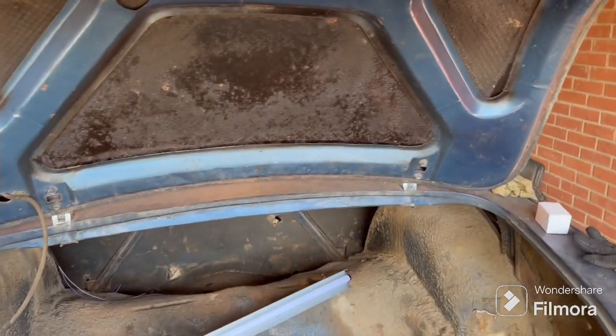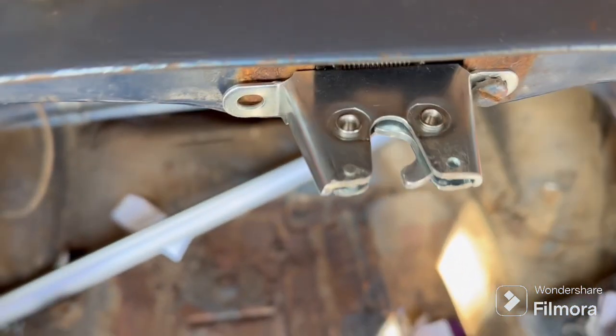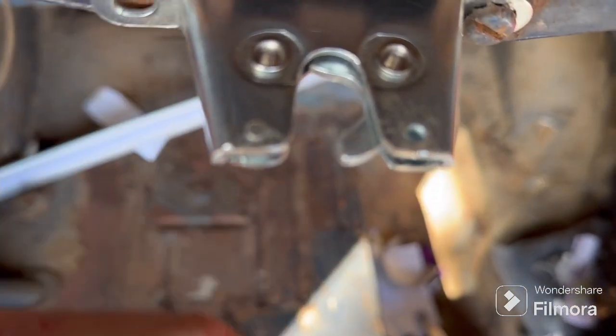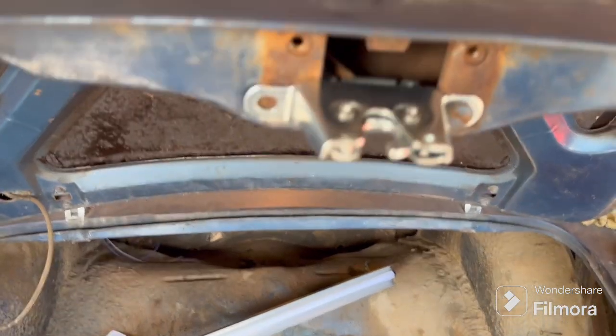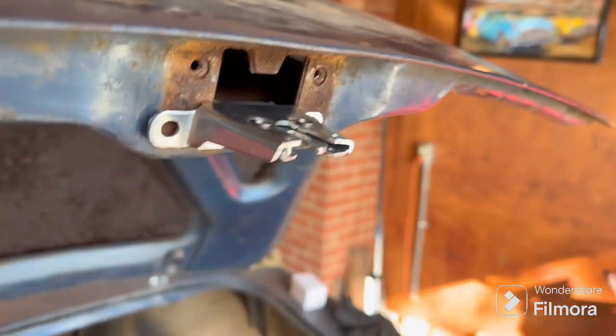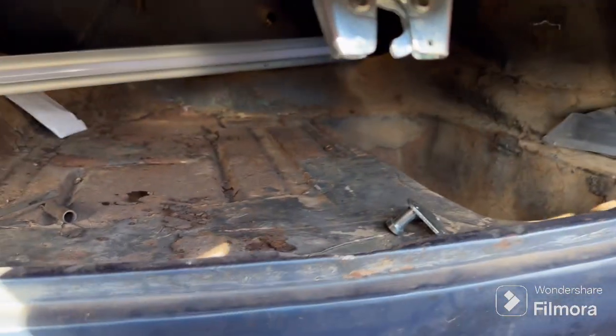I'm just going to shorten it up just a bit and it should clear just fine — maybe even just one side, I'll try that first. So let me knock that out real fast. There it is — trimmed down. Looks exactly like it did before, I just need to finish these edges a little bit. The hook doesn't hang below here — even if it did I'm not too worried about it. This thing's probably so easy to break into it doesn't matter anyway. Just screwed it back on. Work for me — like butter. Perfect, freaking perfect — there we go.